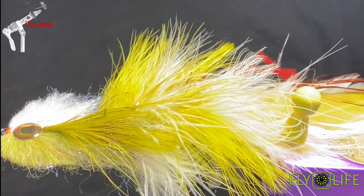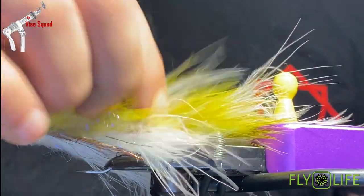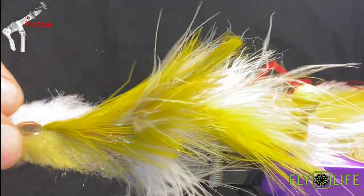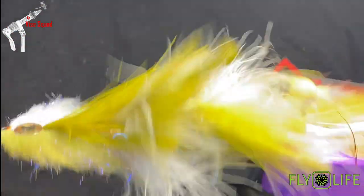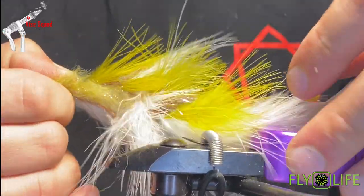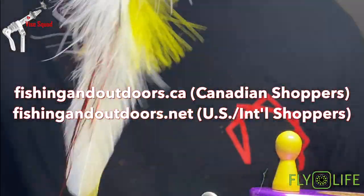Now you could do a lot less flash in the tail. You could add a little more flash right here over the top. I decided to keep it out last second just because I felt with the UV, it had enough going on for what I wanted this pattern particularly to look like. Kind of like a juvenile bass kind of deal. But yeah, you can see in the end, it's quite a large pattern.